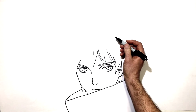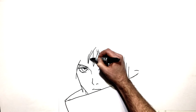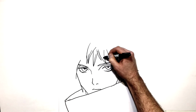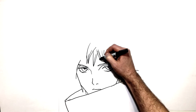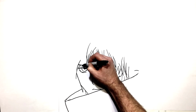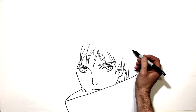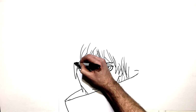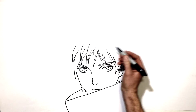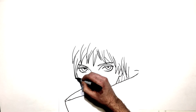This one comes up. Of course, you can take artistic license with this and you can do it any way you'd like. Just adding little lines in there too, just to show some hair. And we meet another one just there, and this curves up, and another hairline in there. This one curves up here, another one there, and a line there, and we have some smaller ones just here.